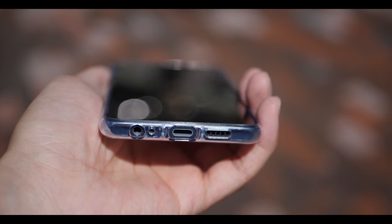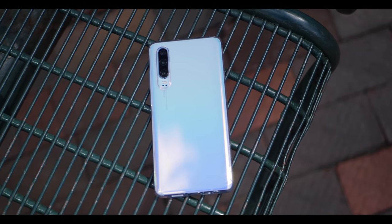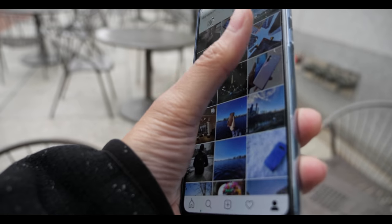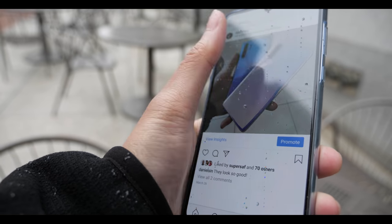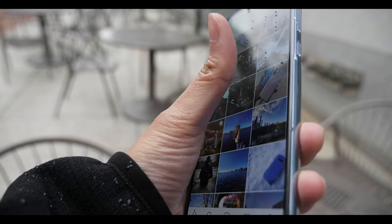There's still a headphone jack on this phone, so you can still use wired headphones, the aux cord for your car or speakers, or even microphones — without any dongles. The phone does have a flat screen, which is nice when reaching something on the other side; I don't accidentally hit something on my inner palm, though it does still happen once in a blue moon because the bezels are so thin.